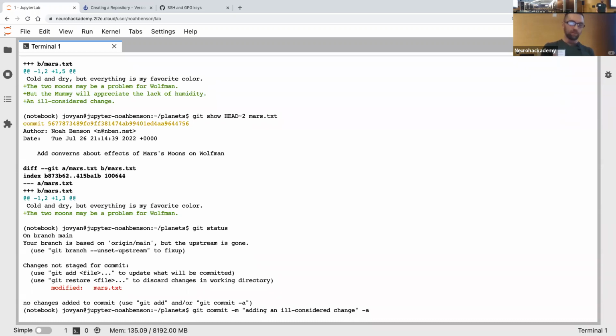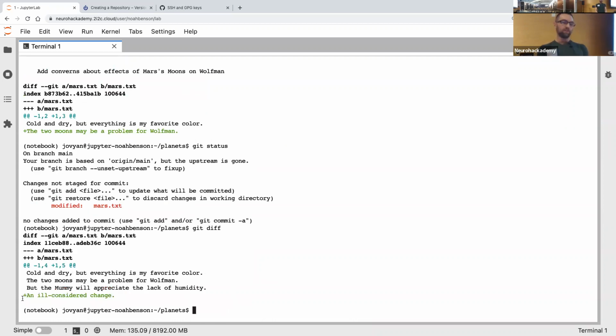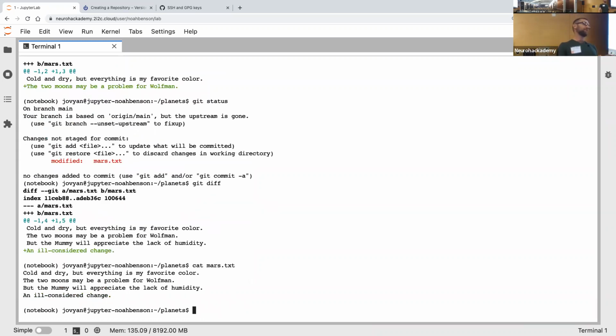So when you type git diff and you don't see this ill-considered change, go ahead and cat mars.txt. It's possible you forgot to save your file before you exited. If you see this line in your mars.txt and it's not showing up in the diff, that's weird, because that implies you committed it somehow. It's possible you might have committed, or pushed enter on that line I had partially typed. But most likely, if you don't see anything in the diff, it means it got committed. You might check git log to see if you have a commit for that line.